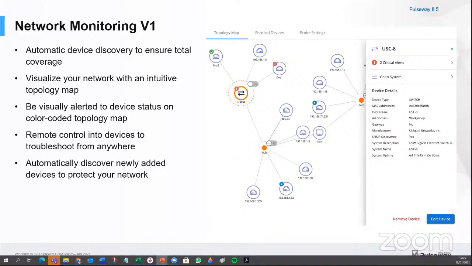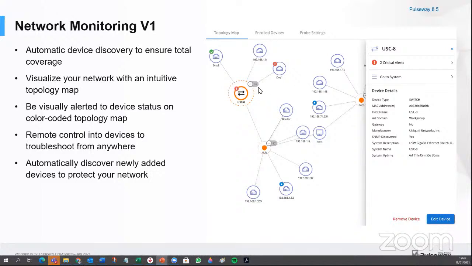A key feature is this, allowing you to automatically discover newly added devices. So it's scanning all the time. You will be shortly able to determine how often you scan, and it can highlight, and this icon here, for example, means it's been added within the last 24 hours. So it's a very good way of getting a visual overview of where you are on that.